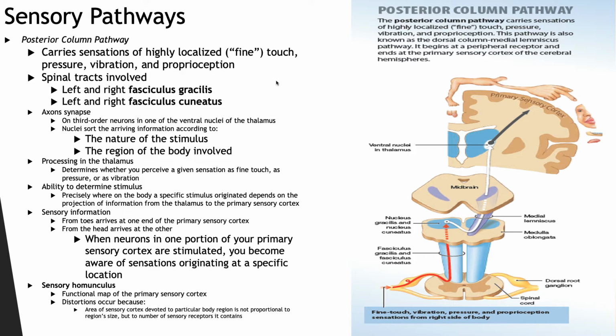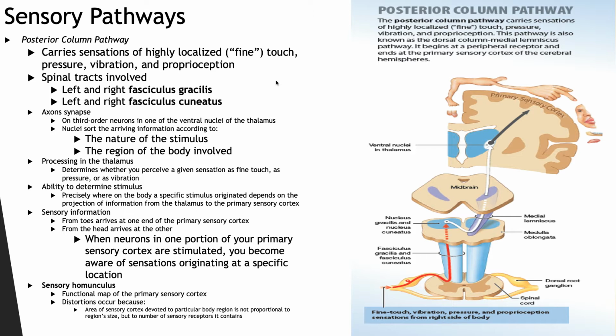The same sensations are reported whether the cortical neurons are activated by axons ascending from the thalamus or by direct electrical stimulation. Researchers have electrically stimulated the primary sensory cortex in awake individuals during brain surgery and asked the subjects where they thought the stimulus originated. The results were used to create a functional map of the primary sensory cortex known as the sensory homunculus.